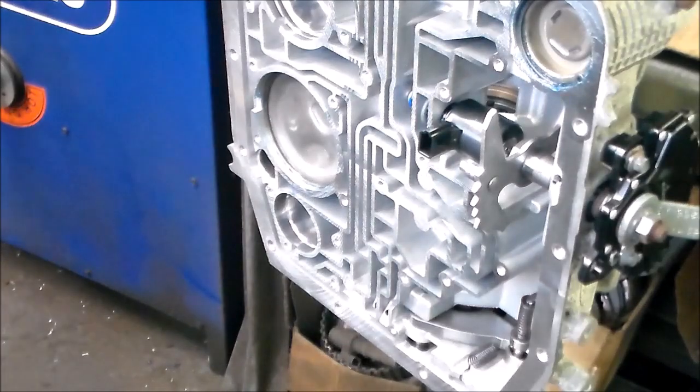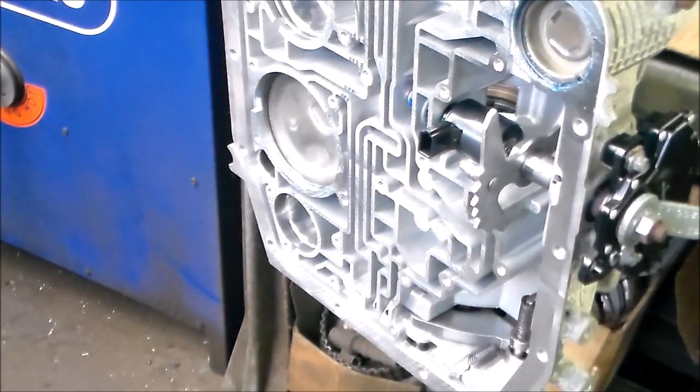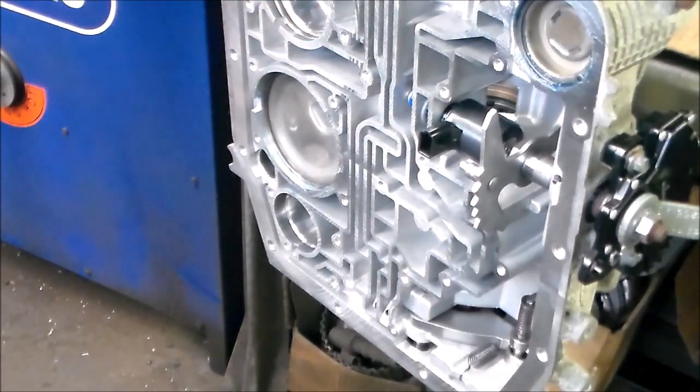Okay, so let me put this back up on the bench, and we're gonna finish loading this up to the pump. And then I'll show you how I put the overdrive servo in. Okay, give me 1 second.